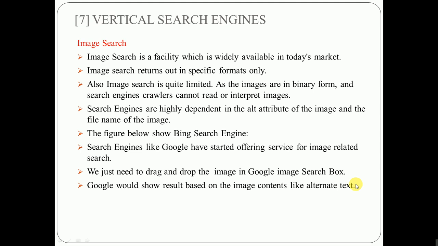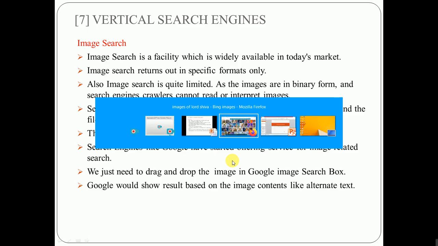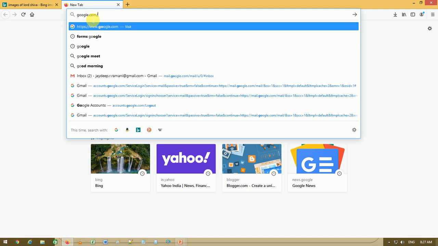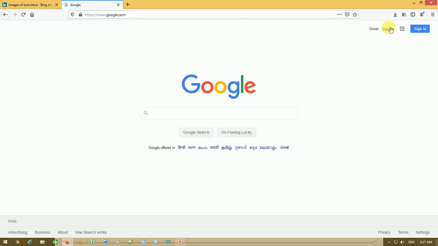So this is the thing which can be helpful to get the result. Search engines like Google have started offering services for image related searches. In previous examples we have also seen that Google is providing image search facilities or services to the user. So we can also see the example of the Google search engine, which provides us a facility like image search.